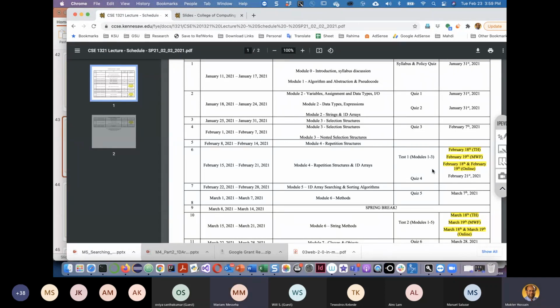Maybe send an email. Who is the student we can email? Whenever I send an announcement, you get an email, right? Whenever I send an announcement in D2L, do you get an email? No, the announcement is just in D2L. You have to send an email for us to get the email. Okay, so then I use the Teams app, right? This morning I sent a message. You got that message? Yes. Okay.